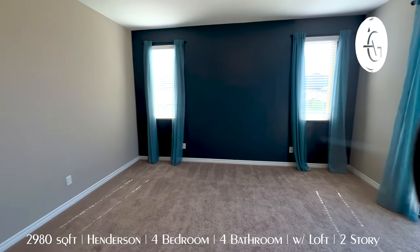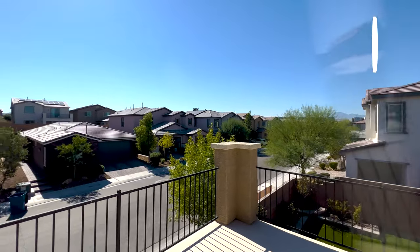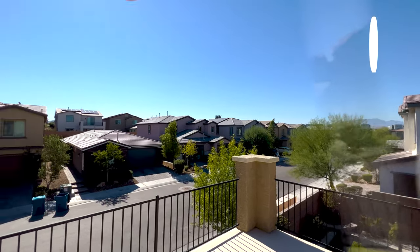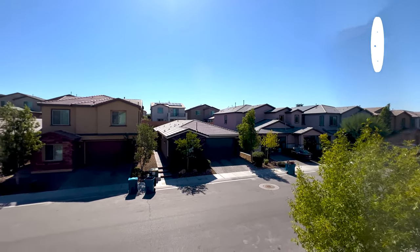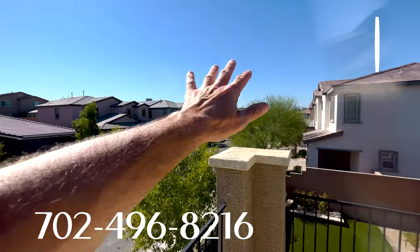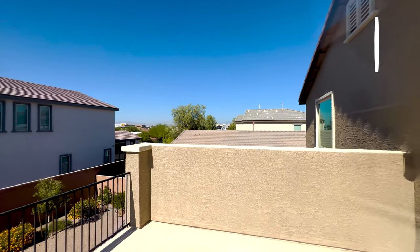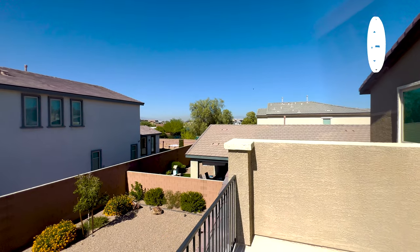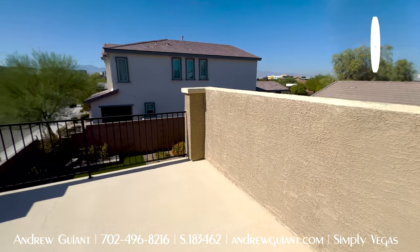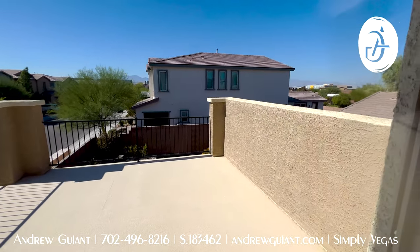And then we almost forgot the balcony! How did we forget that? Walk out on this balcony and it's just really open. I mean, you're high up here. You can see the mountains in the distance. Super bright, sunny day — end of October here, see Halloween decorations out. So the gate to the community is going to be right there. This is kind of the south side of Henderson. And then over this way is where the Costco and the Raiders practice facility are going to be. Las Vegas is that direction, and I believe you're just missing views of the strip — something's blocking it, but it's really right over there. And then you'll see that big pool sized backyard we'll go take a look at in a moment. But this balcony is actually really huge — I don't know what you're going to put out here, but it's gigantic. You could have a pool table and chairs — it's large.